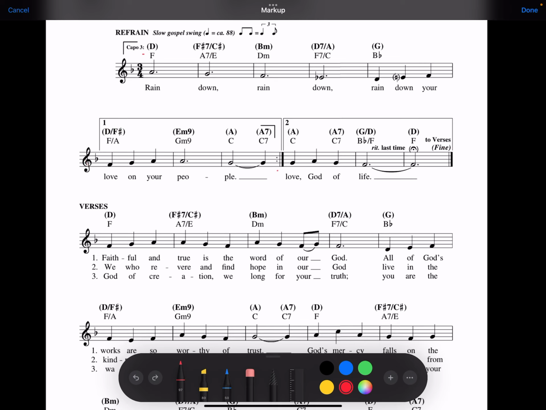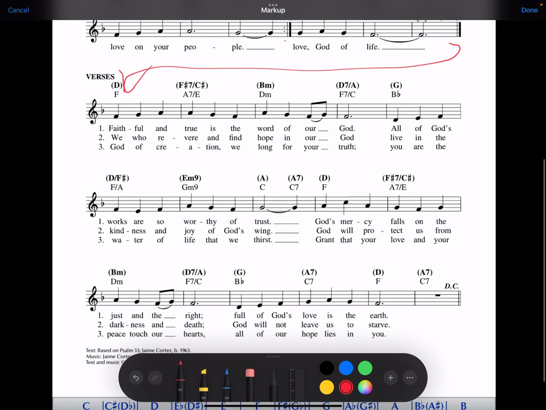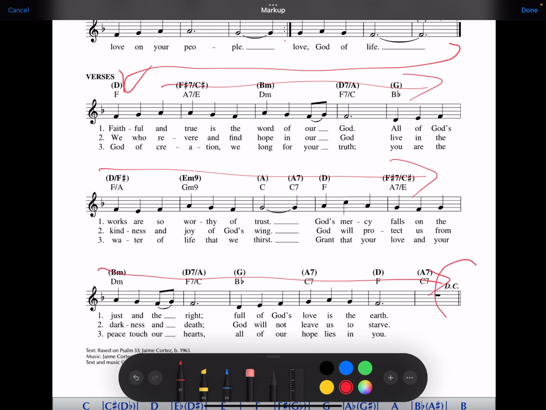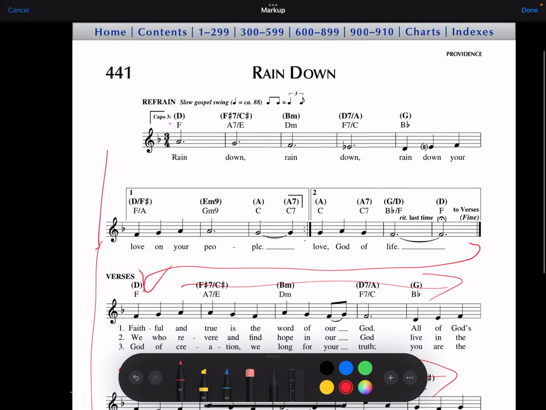Okay, the first time you do the second ending, then you go ahead and do the verse, and you read here, you read here, you read here. Now this signal is next. This means da capo, and that's Italian, meaning to the top or to the beginning. DC, da capo. That means you go all the way back to the beginning and play this again.